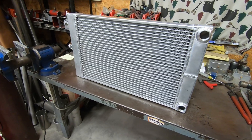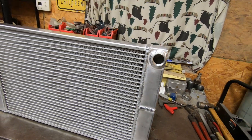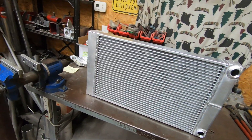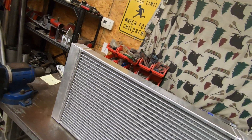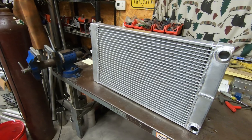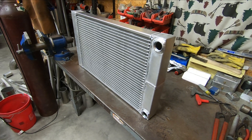And there we have it. The radiator's all welded up. You can see this weld right here — that is the division between these two water tanks. Like I said earlier, water will come in here, go across the radiator, down this tank, then back across the radiator again. They aren't the prettiest welds I've ever done, but these radiator cores are notoriously difficult to weld. At some point in the future, I'll have to put a 3/8 NPT female bung in here somewhere for the coolant temperature sensor for the fans. But for the time being, it's all welded up and ready to go up in the car so I can figure out how I'm going to mount it.